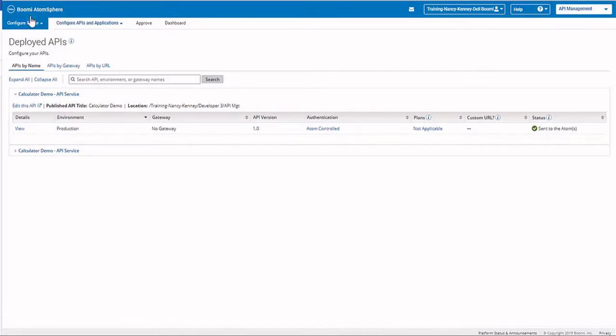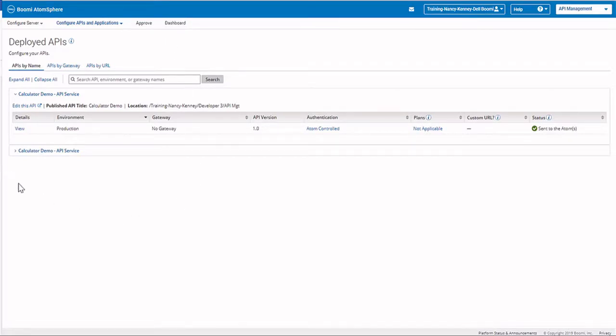Up here we do have the ability to configure our server. You'll see our API gateways, plans, and external authentication. Coming over to the next one, Configure APIs and Applications, will display our deployed APIs, which is a default screen displayed, as well as our applications. We can approve, and then the last one is the API dashboard.